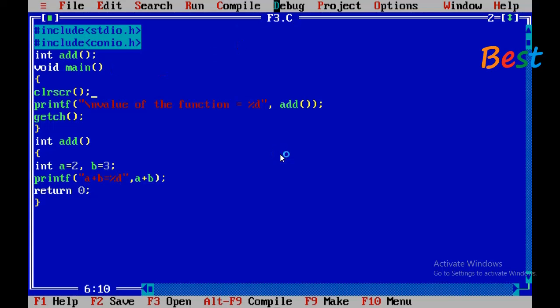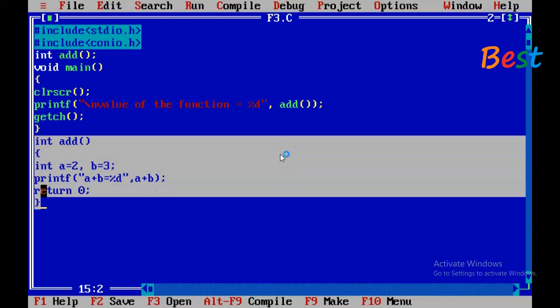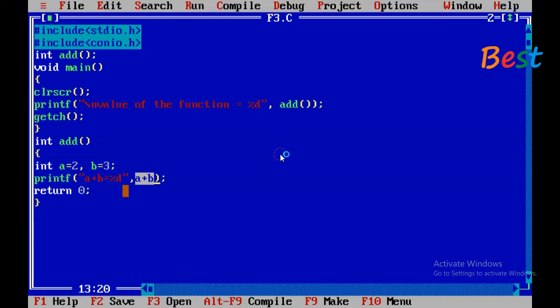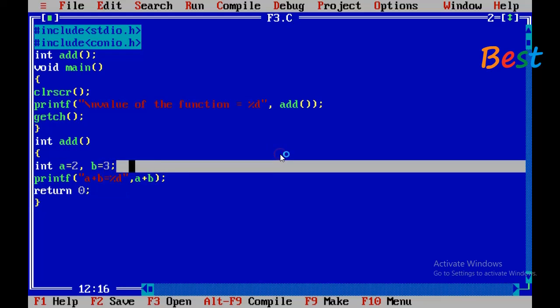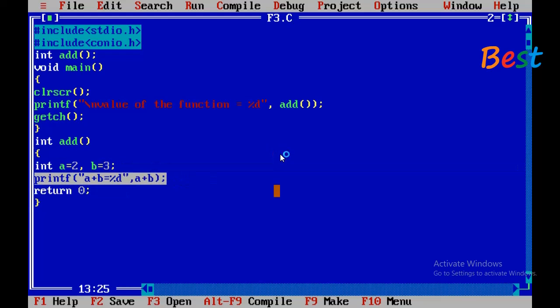The int function has two integer variables a and b, and this line will show the value of a and b. You can use printf and scanf, and return 0 will return in this line.